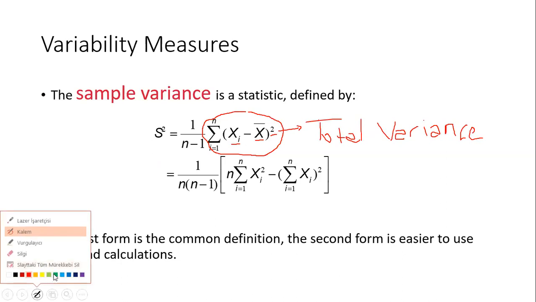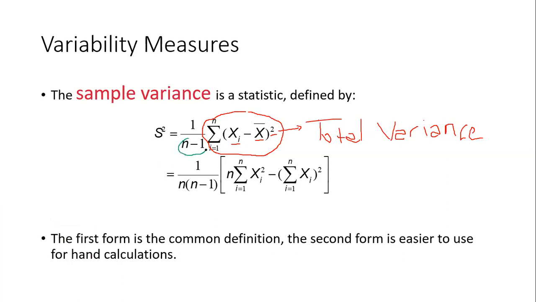Then what we do is, we just divide it by almost, so don't get stuck with this n minus 1, but we just divide it by the number of observations, so that we just find the variance per observation, okay? The variance per observation. That's my S square. If you just take the square root of this, then it shows you the standard deviation.